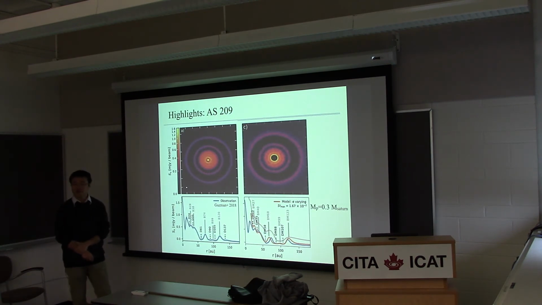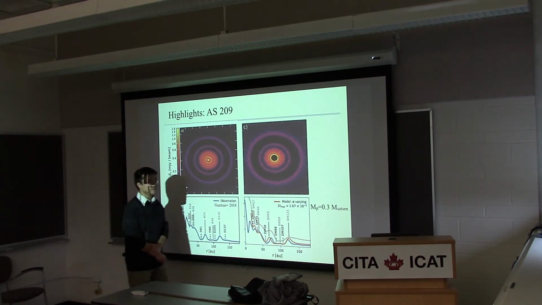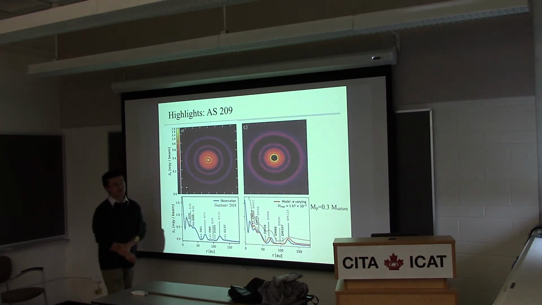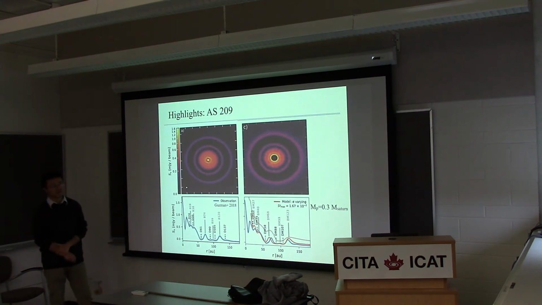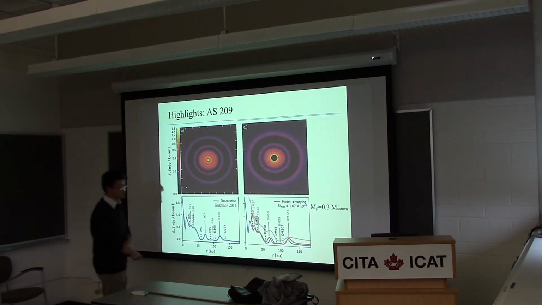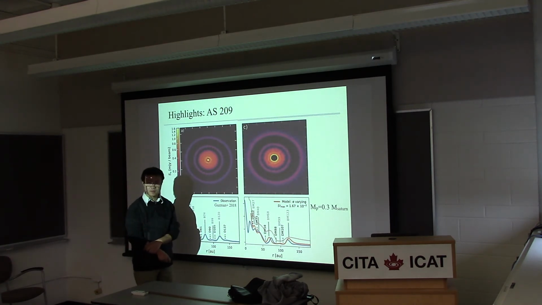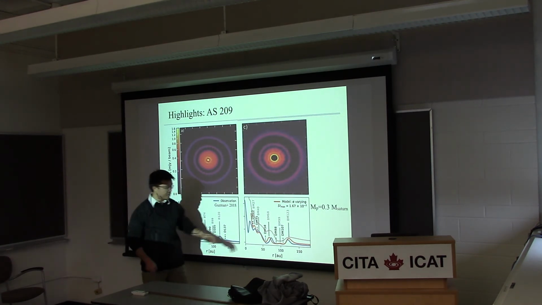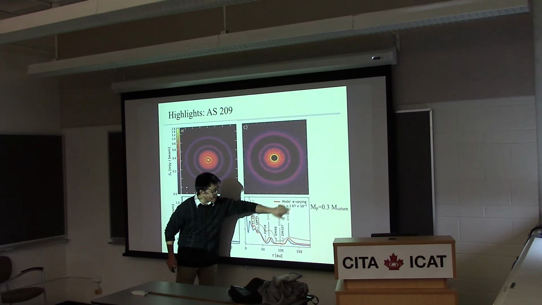The relationship with the scale height, if you have alpha, is, I think, the square root of alpha. For this case, for opening the main gap, you need alpha 10 to the minus 3, is that right? Sorry, 10 to the minus 5, 10 to the minus 3. In this model, alpha is varying.